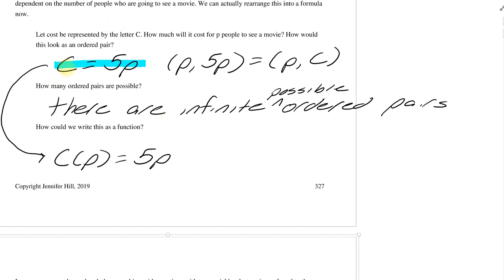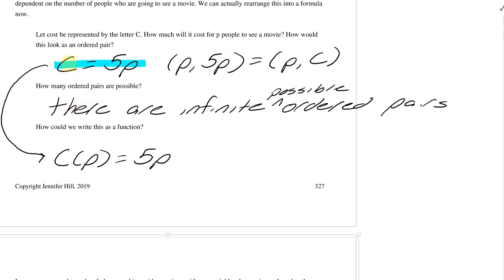All of this is to say, this is kind of where we're going. Equations with now 2 letters in them. And when that happens, that creates this thing called ordered pairs. There are now infinite ordered pairs. That's very different from what we were just talking about. When I had equations, we would solve the equations. We'd have one solution, no solution, or infinite solutions.